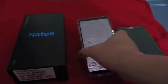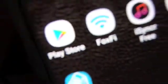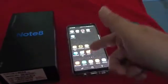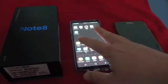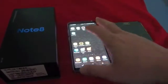Now, moving right along. Another application that I dearly love is called Foxfire. Foxfire is an application that you can purchase online through your Play Store. What Foxfire does is allow you to turn your phone into a Wi-Fi hotspot. And it works great. I even connect my PlayStation 4 with this and play games online.